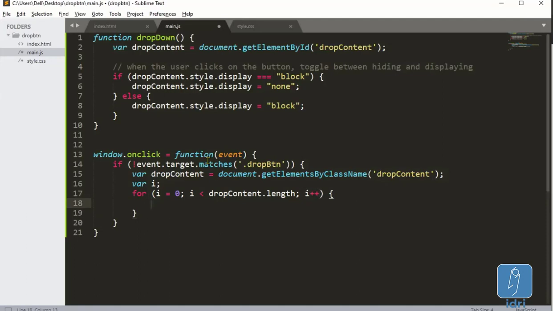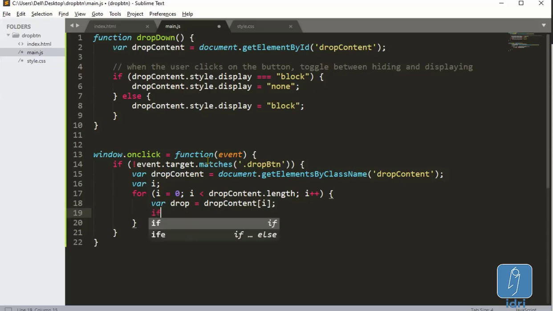What we're going to do is an if statement. We can create another var and give it drop equal to dropContent[i], to use it in that loop.